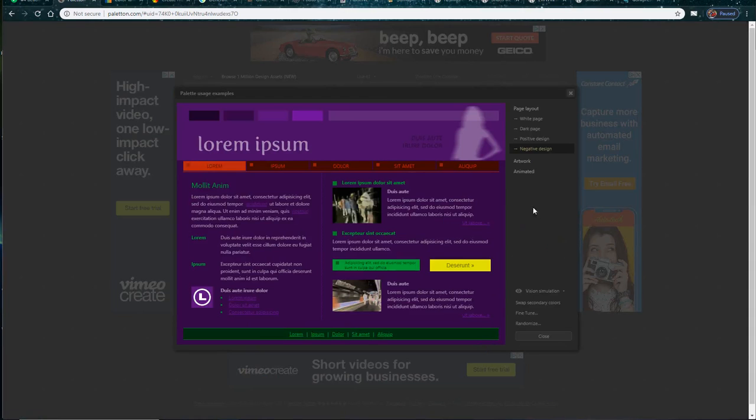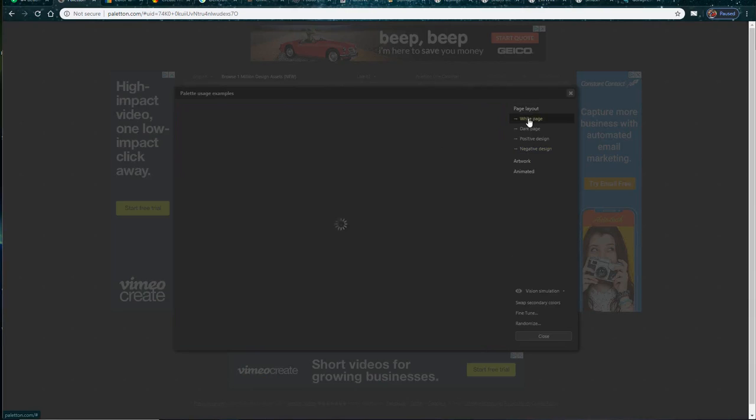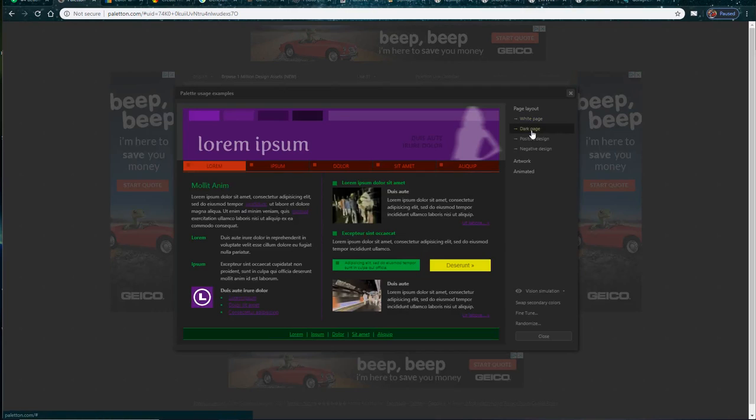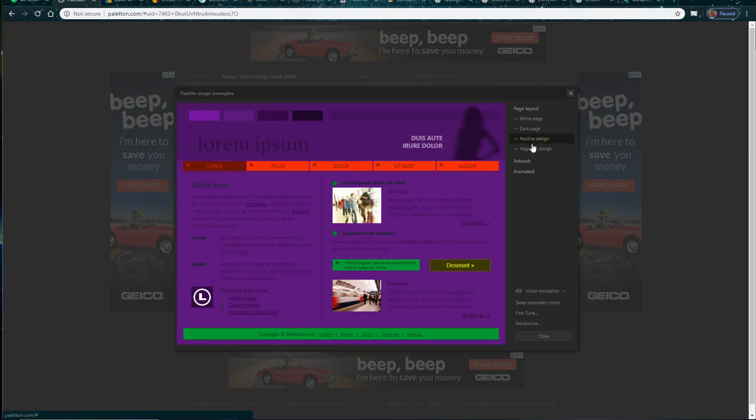Now let's look at examples down here. This is actually a neat feature that I thoroughly enjoy, because it gives you a way of looking at the pages from different perspectives. White wasn't in there and black wasn't in there, but as you can see, they use both white and black in backgrounds because they're considered neutral colors. So you can scan through all of them.